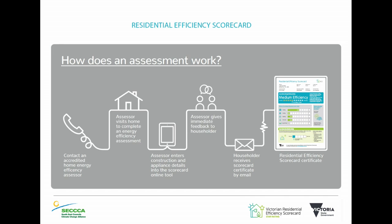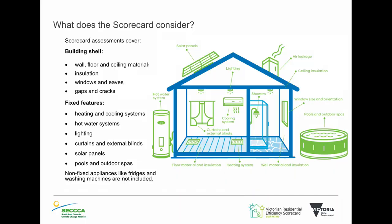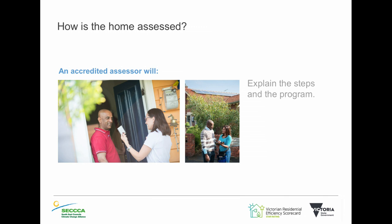We measure all the windows and floor spaces to know what air space you're trying to control and how big it is, so we can look at how much power you'll be using. We'll look at your hot water unit and find out what star rating it is. Your heating and cooling appliances — we'll look at what star rating those are. You'll either get marked up or marked down, and that spits out a number and a whole bunch of recommendations. We also look at any blinds you've got, as well as eaves — that all gets factored in.